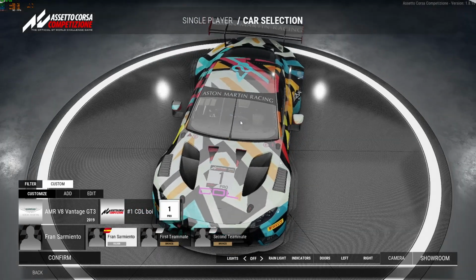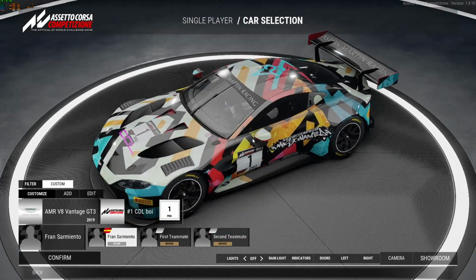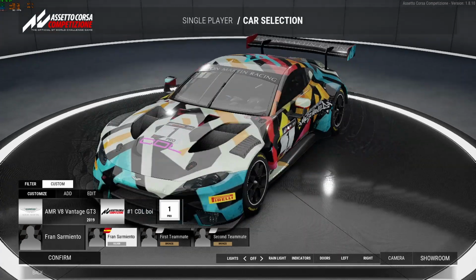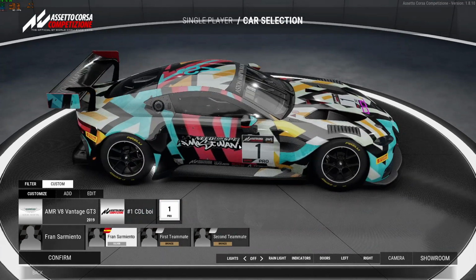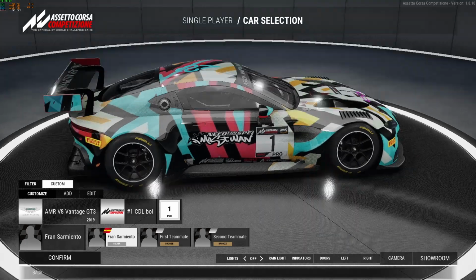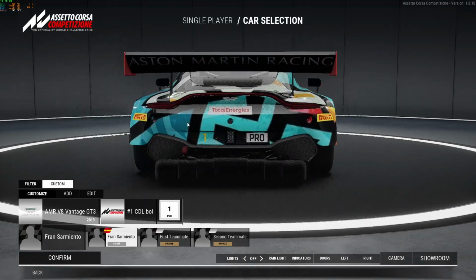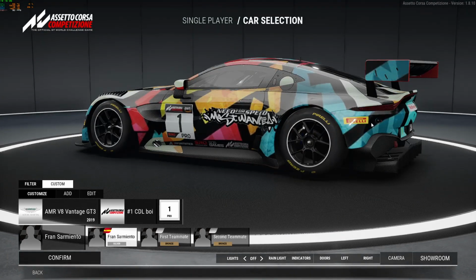And done. You can see no black roof, logo on the side, name on the front, the other logo, and all the sponsors that the car usually has in the in-game livery, because we are not using the sponsor layer.